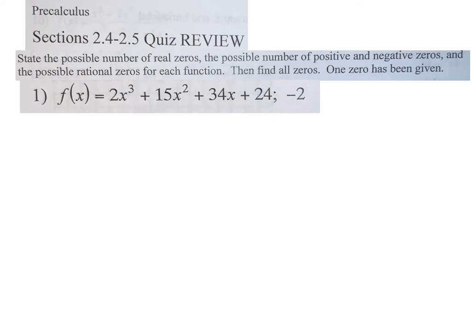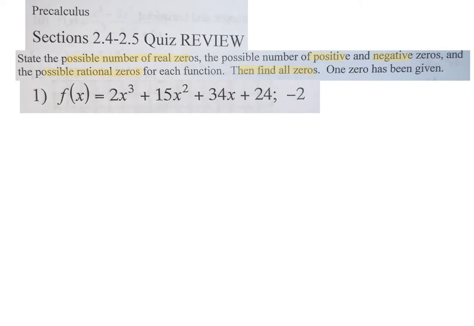All right, so the first thing we did is we just figured out how many zeros you could have, turning points, and then we used the signs to decide if we were going to have positive or negative zeros, and then we can figure out what the zeros could be and then solve for the zeros because I gave you one. So this is a multi-point question here. You will have points for possible number of zeros, for positive and negative zeros, the list of the rationals, and the zeros that you get, all right? So this is a 5-point question here.